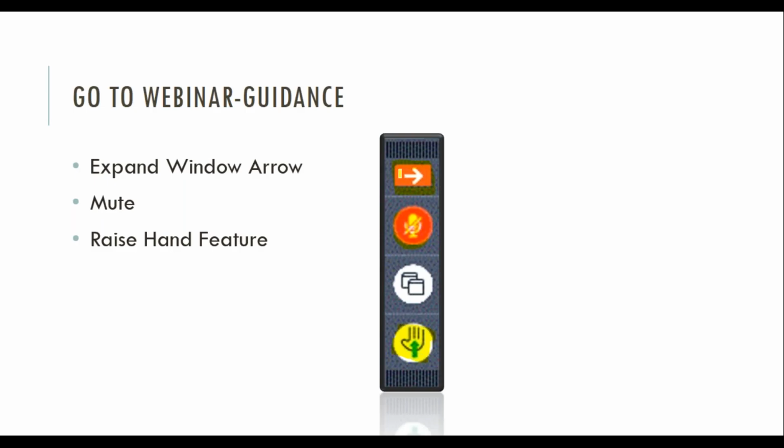And then we have the raise hand feature. You can see it right here. Now, if the arrow is green, that means your hand is down. If you click it and the arrow turns red, that means your hand is up, and we can call upon you during our reflective times and our conversation times to unmute you. Oh, I forgot to show my screen. I'm sorry, here you go. You can see right here our expand window, our mute button is right there, and quickly, here's your go-to hand raise feature. Sorry about that, everybody.